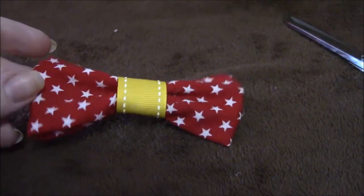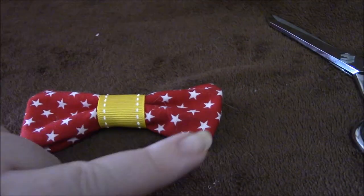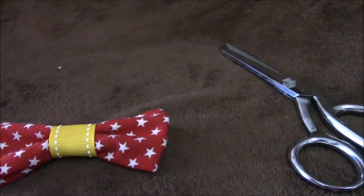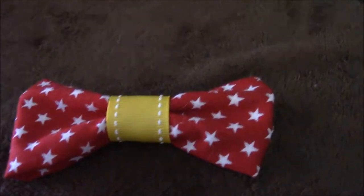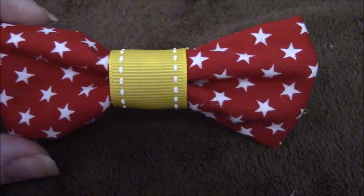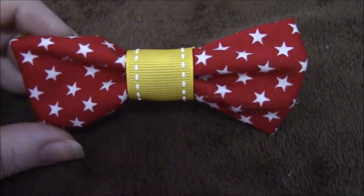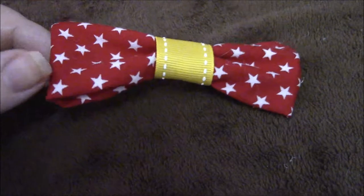That's the back of it, and that is the front — so that is a little bow. There might be a few pieces of hot glue that just need to be pulled off. But all in all, for basically either free or for the cost of the fabric — depending on how cheap it is — it's maybe about a buck or so to make this little bow. You can make all kinds.